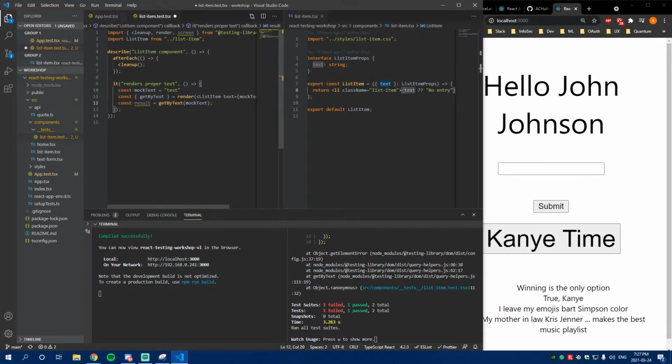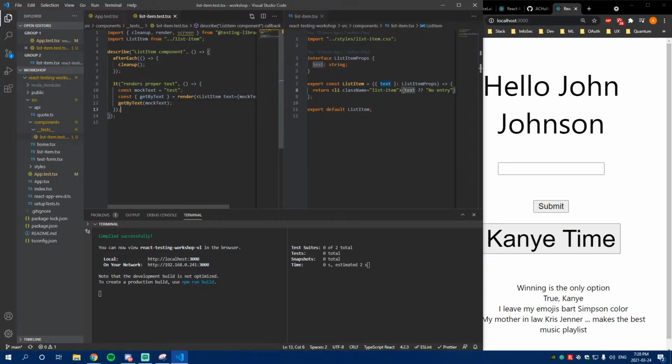But if it doesn't find it, then it'll throw an error. So usually we'd do expect or something in here, but in this case, we're safe to just not do that. If we save that, as we see here, it runs the test and it passes. That's good news.